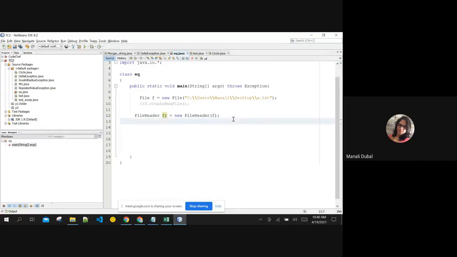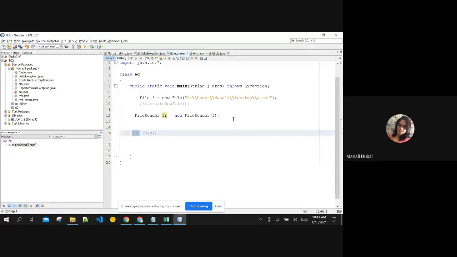If you want to read the file, then the method for reading the file is read itself. And if you remember from the last class, it returns an integer. It will return you -1 if you have reached the end of the file.